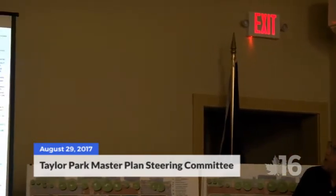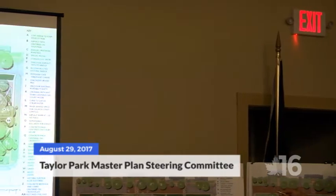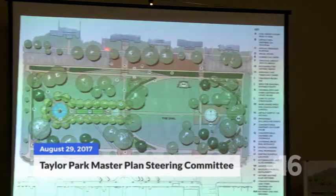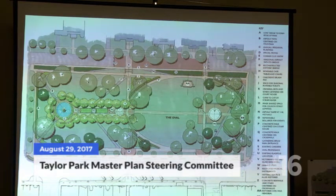Oh yeah, and then in this scheme, looking at Church Street, we've said, okay, what if we just redo the paving in front of, from the History Museum to the courthouse, and this is a more scaled back version. And for events, you could have these removable bollards at both ends. That way, people could still come in, get to this drive. They can still come in and this street is still operational. So we thought this was a good scaled back version of having Church Street be pedestrian for major events.